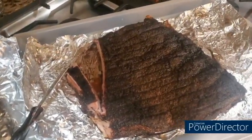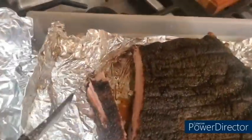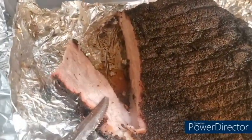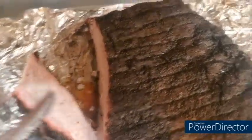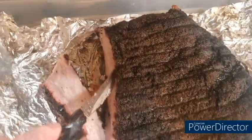Okay, we wrapped these things up in foil and let them rest for an hour or so. This is the pepper unit. Looks pretty good, tastes very good, a little drier than the other one, but taste is good.